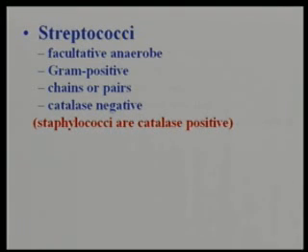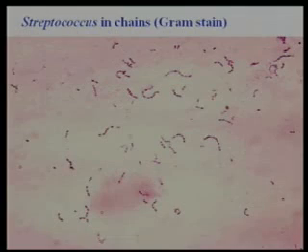Now, it's a little more complicated than that. It's beyond the scope of this course. There are certain plates you can't do this on because they will contain catalase already, and that's irrelevant. So we're not going to go into the nuts and bolts, but the big deal is catalase. Whether it's catalase negative or catalase positive, that's the second step in your identification. The first thing you're doing is looking under the microscope and seeing whether they're gram positive, whether they're in chains or pairs. The second step is then on a plate to see whether the colonies are catalase positive or catalase negative.